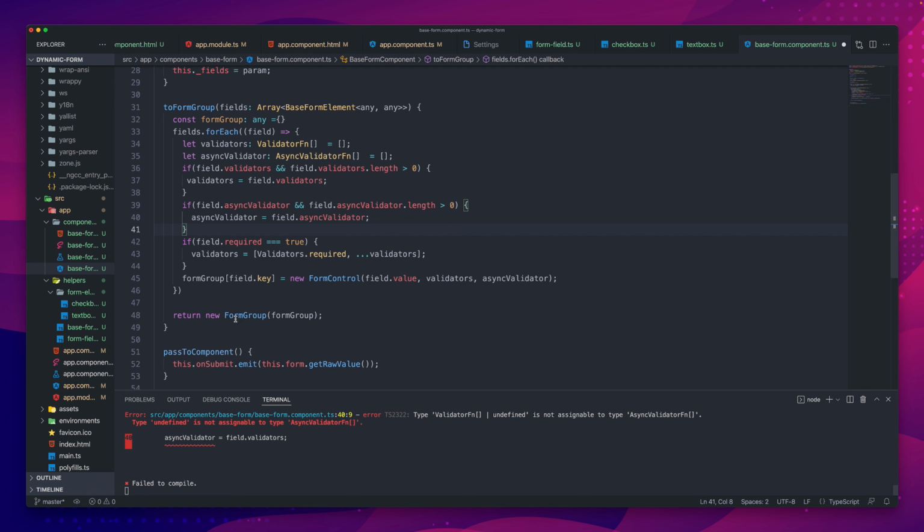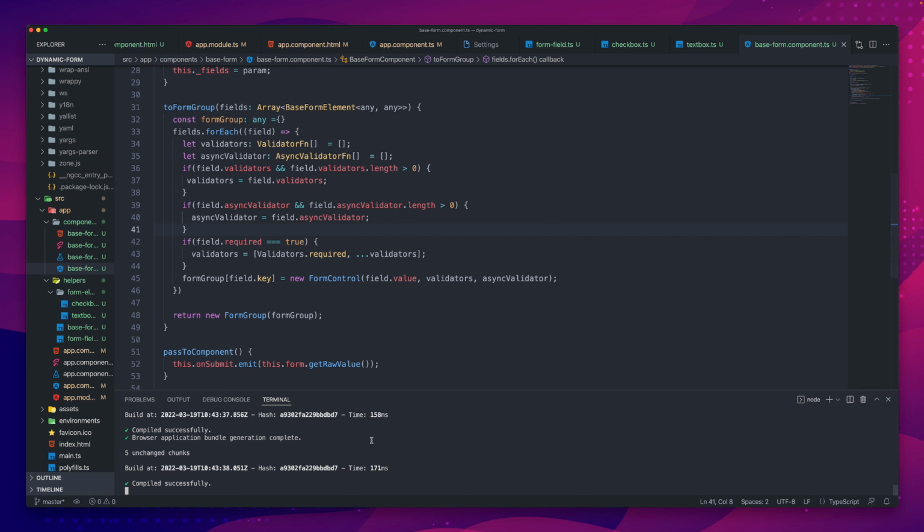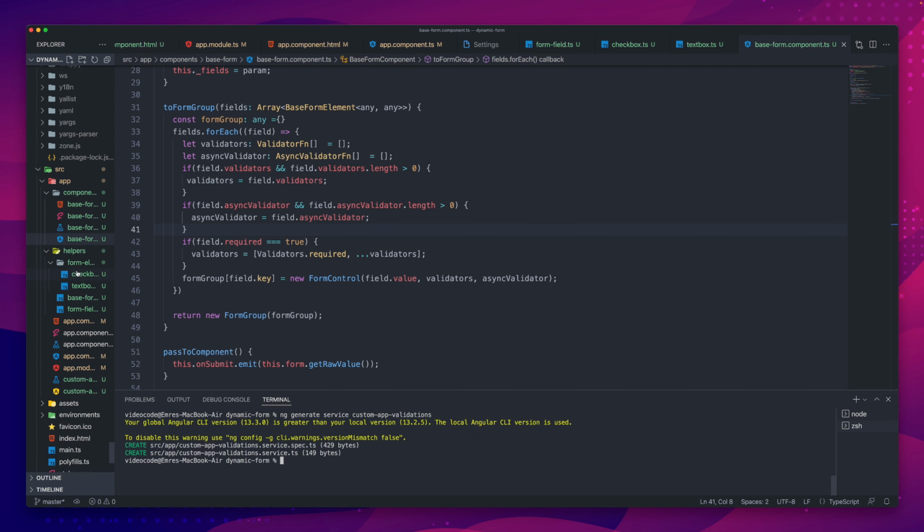Let's open a new service where we can add our custom validations. Ng generate service. Let's move this service to the helpers folder.